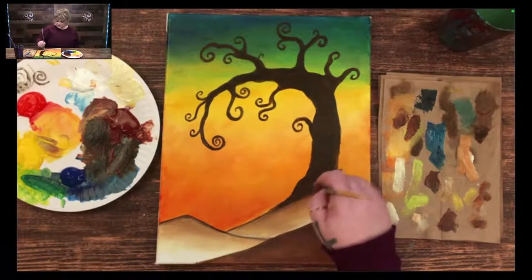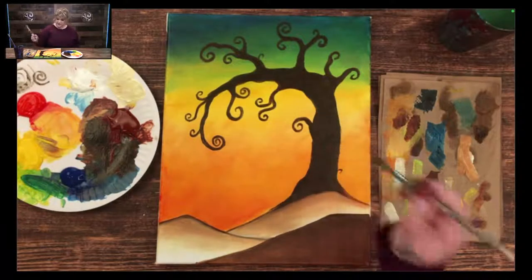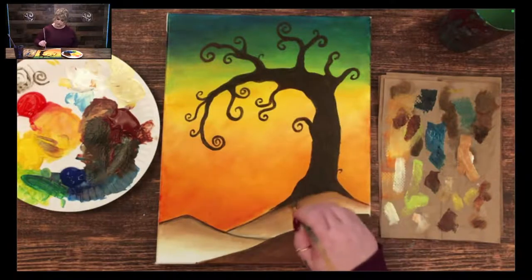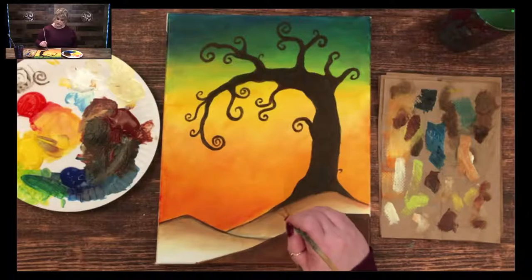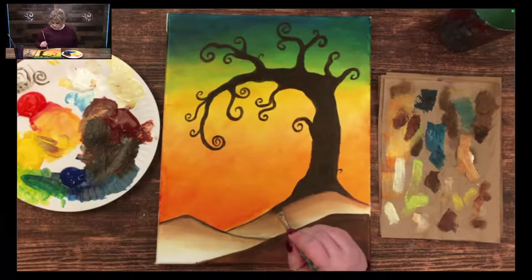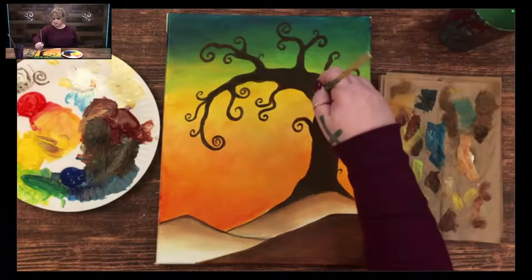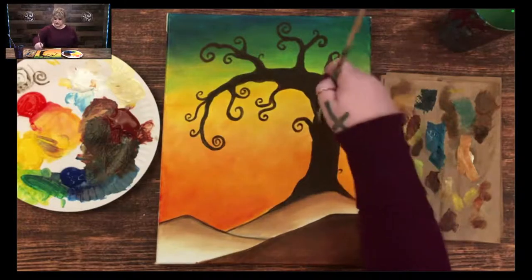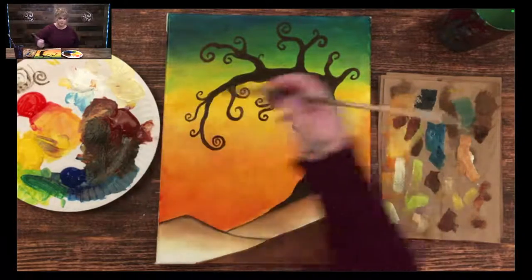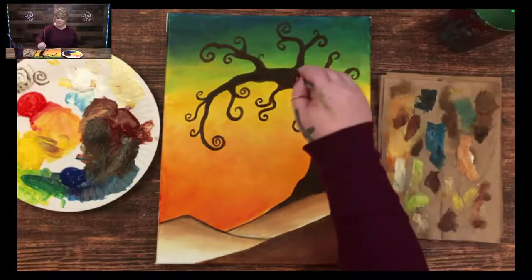The roots are coming down and tapering on top of this hillside, down the edges. Make it look like it disappeared down into the sand. And then I will do, I think, the actually final blow dry, just to be sure that when I get up to do those final swirls, I don't pull any of that dark brown into it. So I'm just doing my final check to make sure that the sides taper how I want them to, thickening up where you need to. And I'll be back in a moment after my final blow dry.